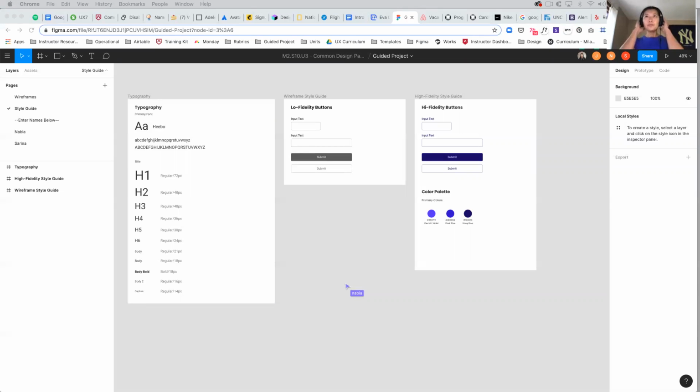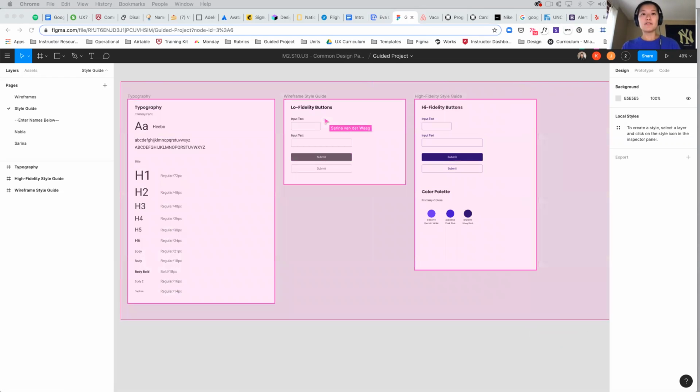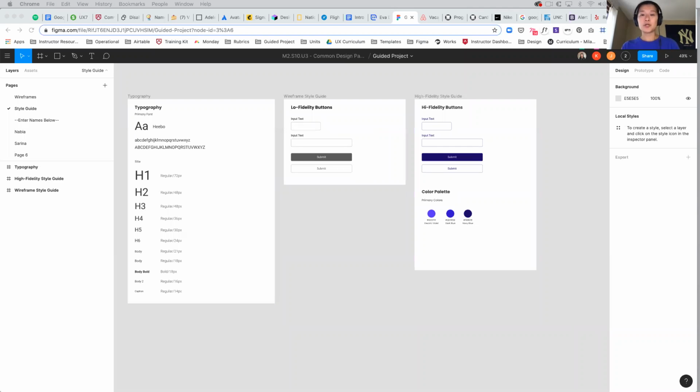So in order of importance of what your developer is going to expect to see when you go into Build Week is first and foremost your user flow that we talked about yesterday. They need to make sure that they're able to understand the foundation of your screens and how they relate to one another and how a user is going to interact with the product. So I know there are some teams that have added their whimsical user flow in their canvas, which is great. So that way you can refer back to it as you're building out your screens.